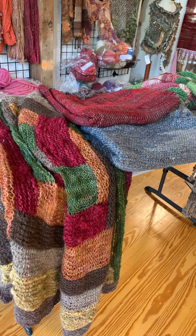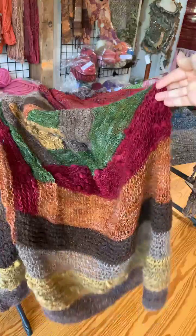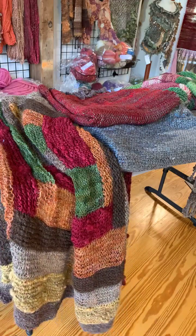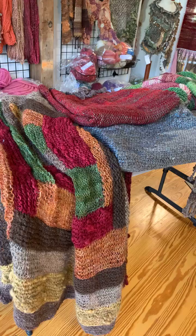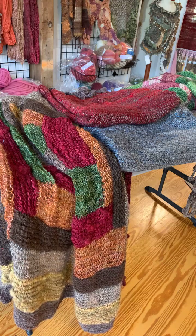Today I was going to talk about blankets. When I decided to do this last week, I was working on this blanket right here, trying to finish it, and mostly what I had to do was finish the ends. I decided that would be my topic for this week, and I was amazed at how many blankets I had made over the years. I've sold a bunch, given away a bunch, and lo and behold, I still have a lot.